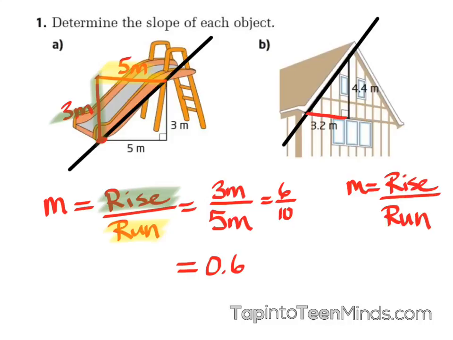In this case, we can see our run and our rise. If you started at the right side of the roof here and you were to fall by 4.4, that gives us a rise of negative 4.4.